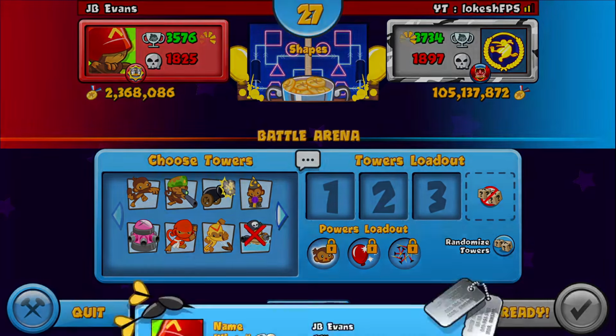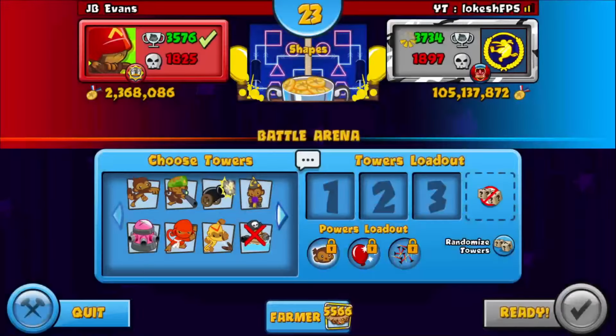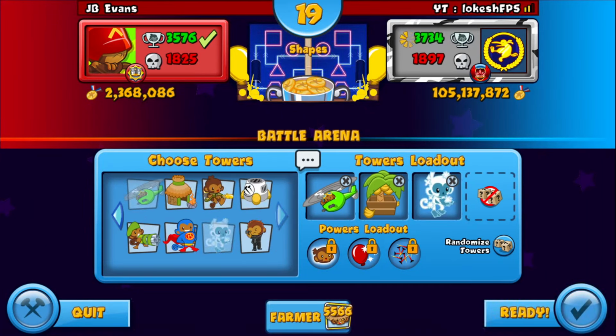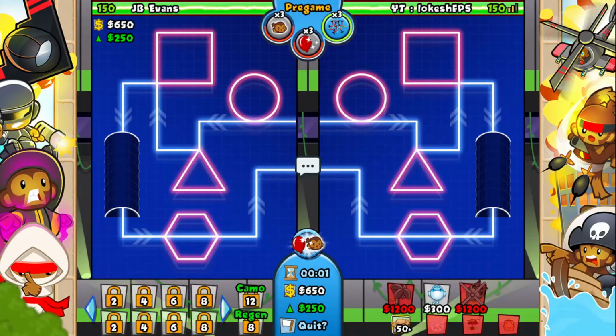Alright, so we are up against JB Evans here with a 66% win rate. That's pretty solid, I guess. Shapes is the map, so I will be showing you all how to play Heli Farm Eyes in this video. So Shapes actually is the best for Heli Farm Eyes, as I would say. It's the easiest one as well, because any other strategy is just not good.